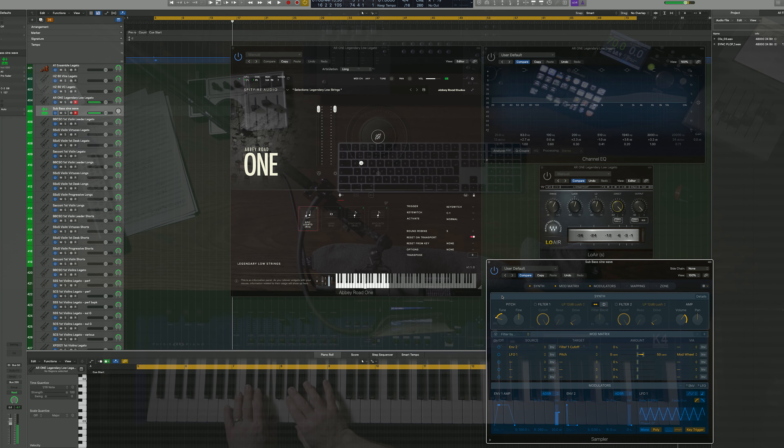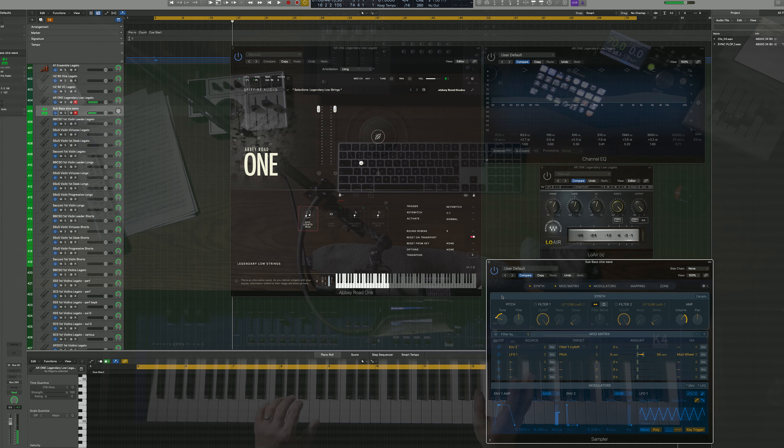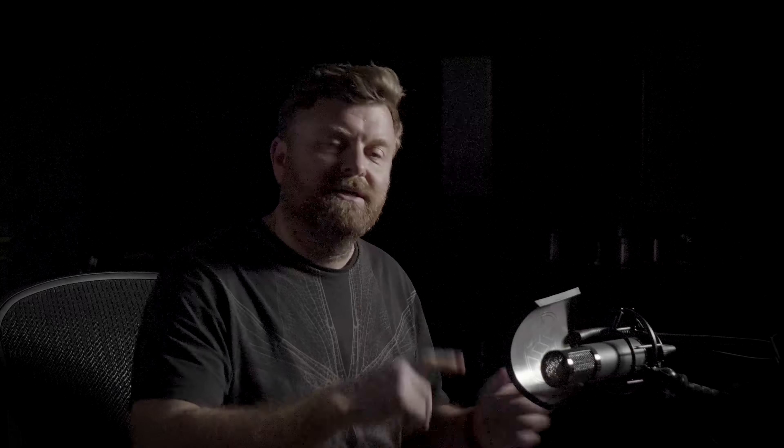I have to warn you — if you play the bottom end of the basses pitched down an octave, all hell breaks loose. So this is really for when you're playing slightly higher, where you want the sound of the basses and cellos playing higher in octaves, and you want this sine wave to sit below that. But if we go down too low, we're below the level we can satisfactorily reproduce. Be very careful — only use that octave-down trick when playing relatively high in the basses range. Otherwise, just keep it at pitch.